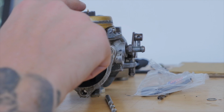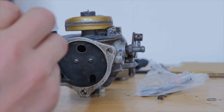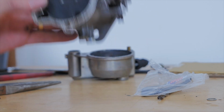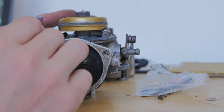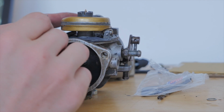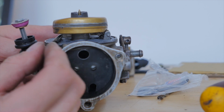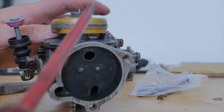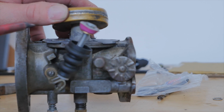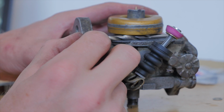So how to set the float height on these Bendix carbs is you want a 3/16 drill bit, and you want the carburetor obviously sitting upside down, and when you place the drill bit in there you want the float to just rest on it. And as you can see, that float level is way too high, so I've got to bend that tang up. I've got to say that that is pretty bang on.